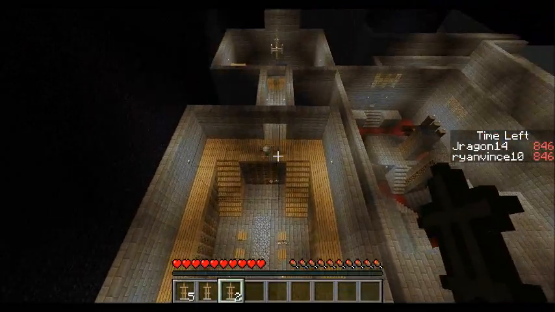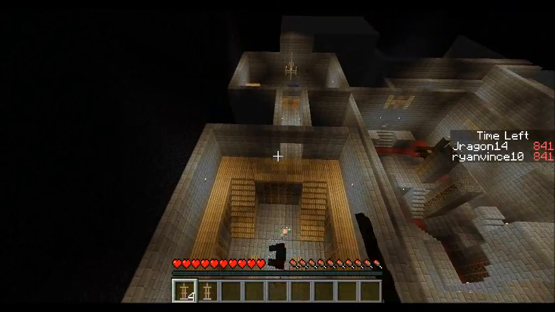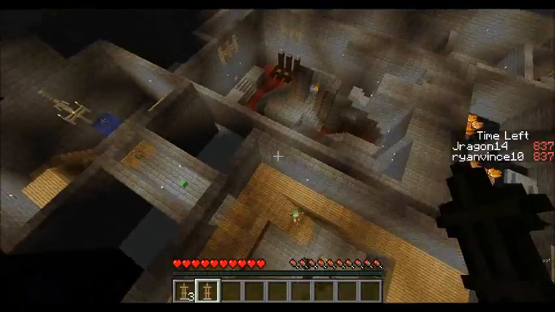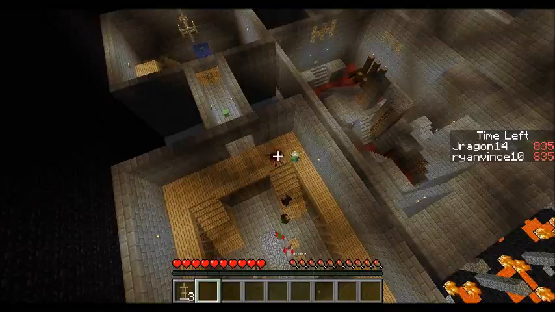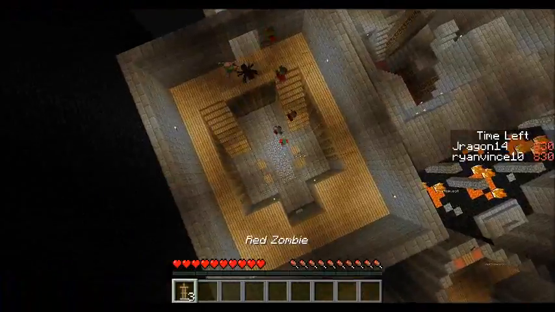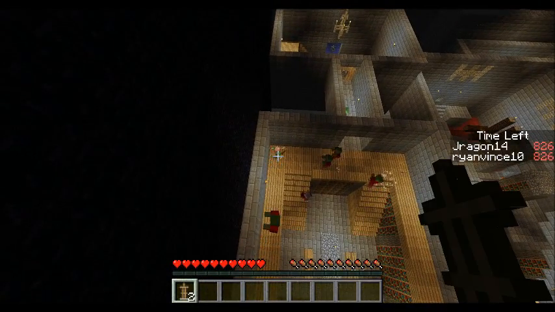So how are we going to deal with this? Let's just place a barricade of skeletons here, and maybe a few red zombies, and we're going to surprise her by throwing in a spider behind her. Obviously it's not a surprise because she can actually hear everything I'm saying, so just bear that in mind. Shh, don't tell her.